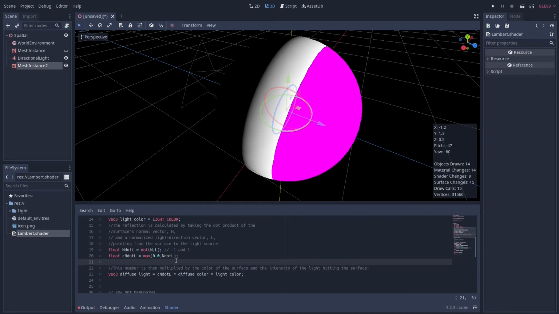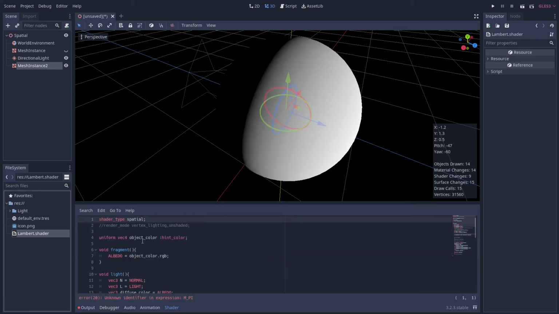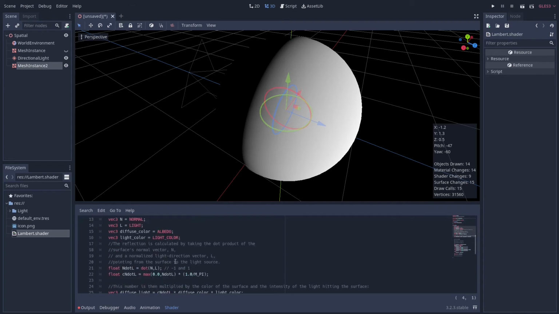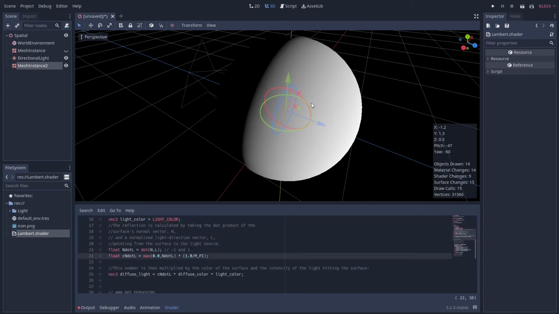And because of that, when Godot is implementing the Lambert algorithm, it divides by the pi, so when later down the track it multiplies by pi, they cancel each other. So let me implement here what I mean. So we're gonna need the pi constant. So this is the pi constant that Godot uses. And now you can see that we just fix it. So very, very important here. So this is the Godot implementation.